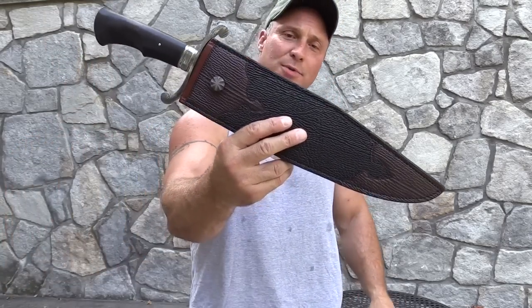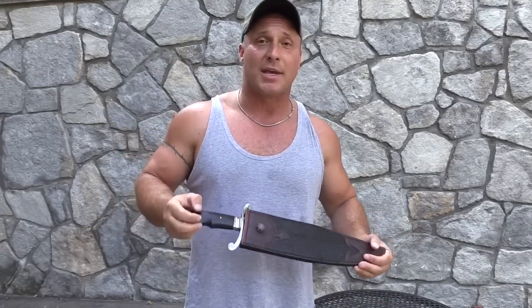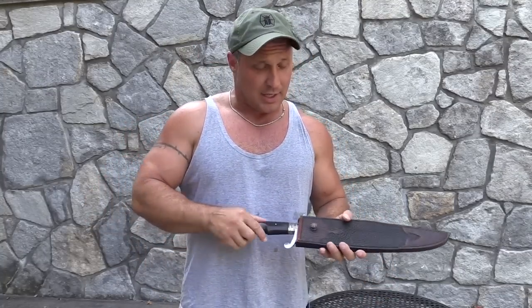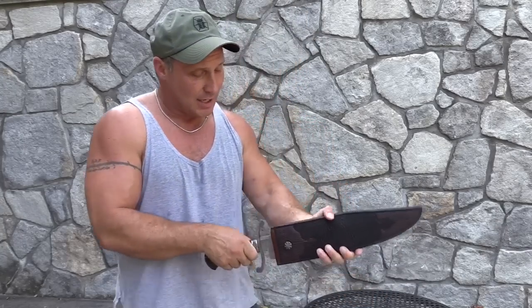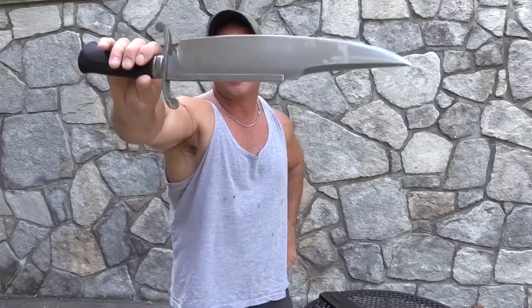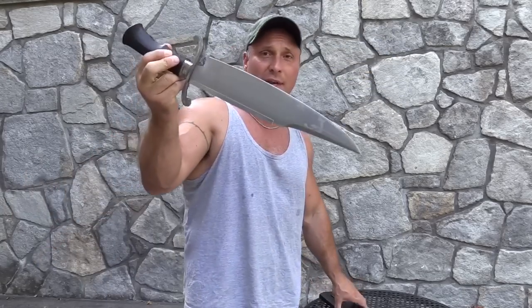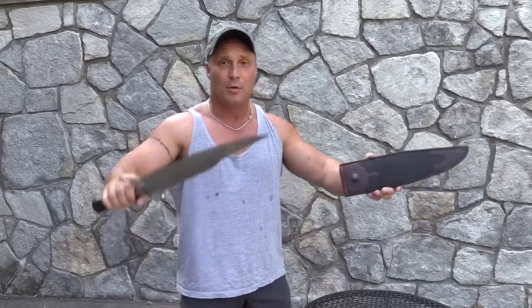Just to recap — this is probably one of my favorite knives in my collection, from two of the very best in their fields: Paul Long and Samuel Lurkin, both very good friends of mine. Thank you guys. This knife will never be sold. I cherish it — it'll stay in my collection till my kids end up selling it at a yard sale. Thanks a million — the Sam Lurkin and Paul Long Musso Bowie.